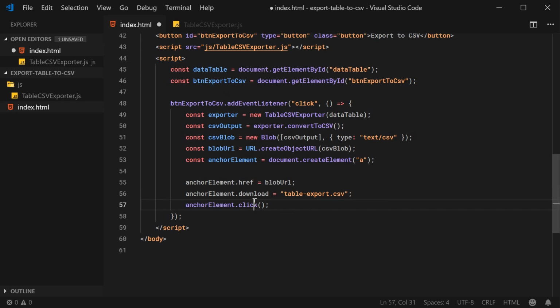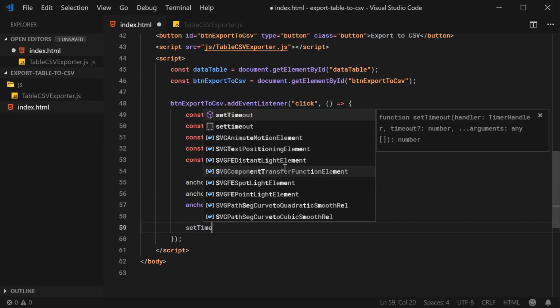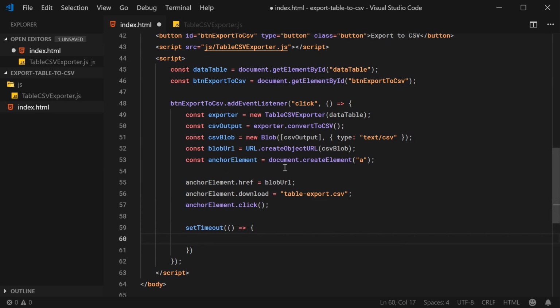So calling the click method on this element is basically going to virtually click on the hidden anchor element. The last thing to do here is to say setTimeout, and we're going to time out this function right here. We're going to say URL.revokeObjectURL. We can pass in here the blobURL. So the revokeObjectURL is going to be telling the browser to forget about the reference to the blob. If you don't do this, you may be increasing memory usage, so just do this to reduce the amount of memory being used by the browser. And we can say 500 right here.